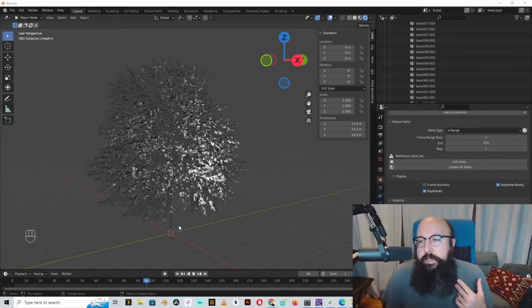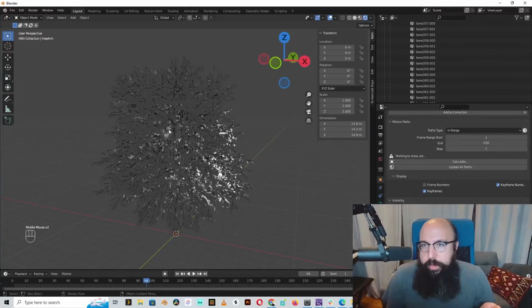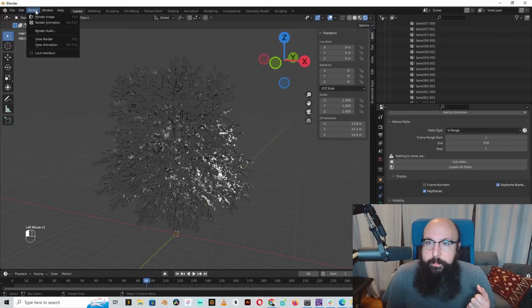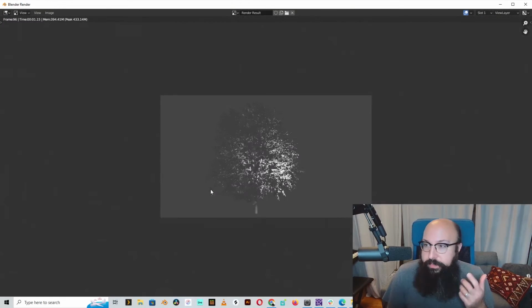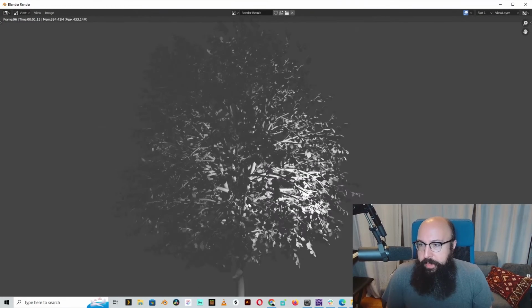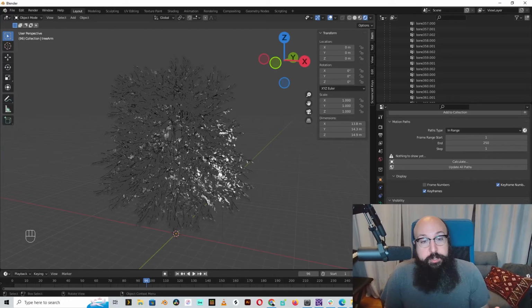So yeah, you can actually see this if you render it out. You can see the trunk and the branches visible again. You can see them here. So if that bothers you, you don't have to do the fast preview. You could just not select that when you create a tree, and then you'll have the trunk visible the whole time.